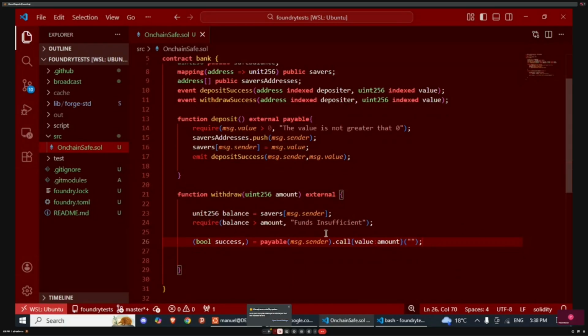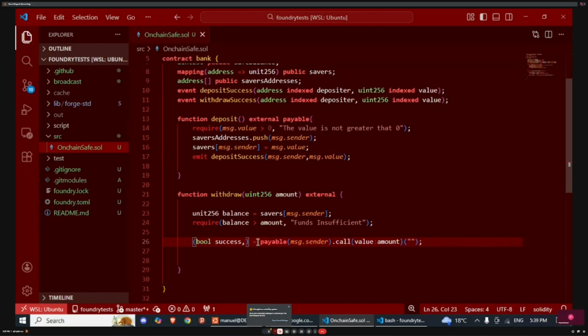So this line of code would send funds to that address and then would return a Boolean result of whether the transaction was successful or not. And if it was a call to a contract, it would return a bytes array of the result of the call that I sent to the other contract.